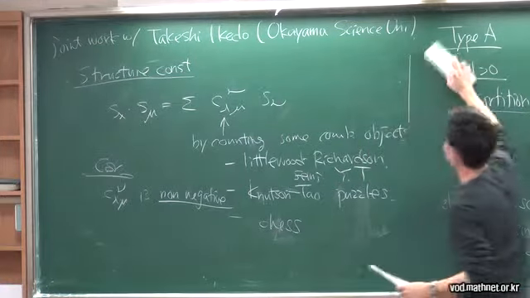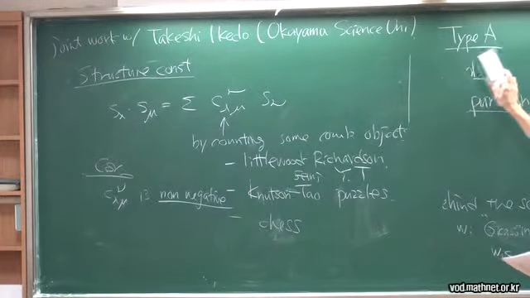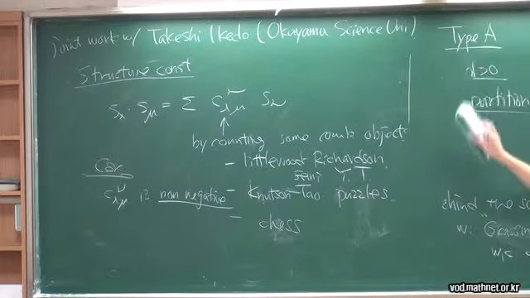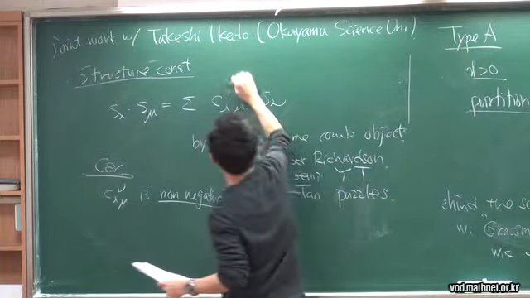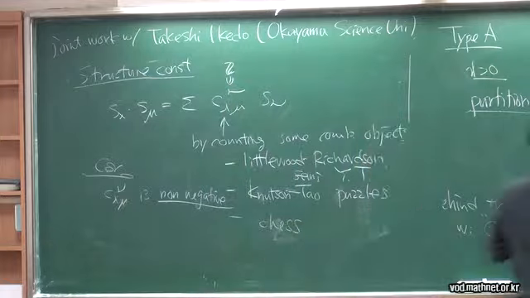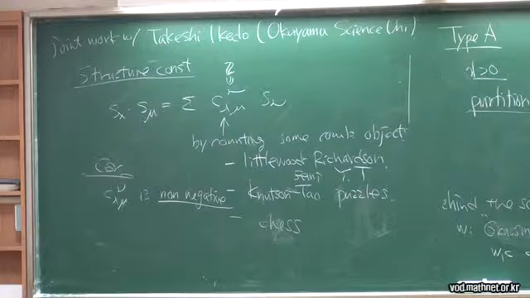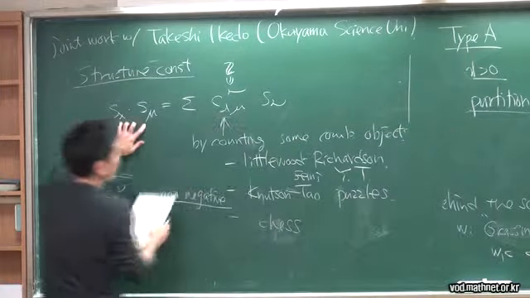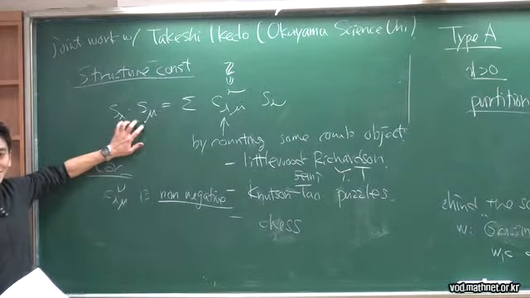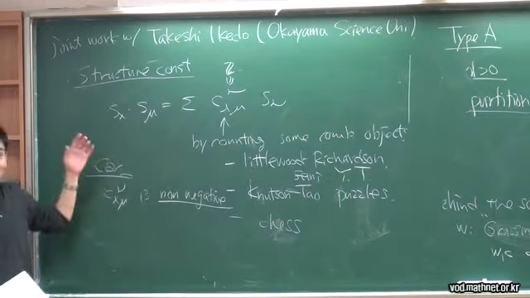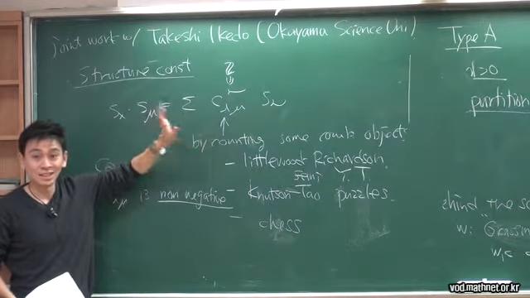Okay. Any questions so far? Are you with me? Is this a number or an integer? It's an integer. I mean, it's a Z module and it has a ring structure, so the structure constants are integers. So the product is a symmetric polynomial, and you can expand this in terms of this Z basis. That's the coefficient.